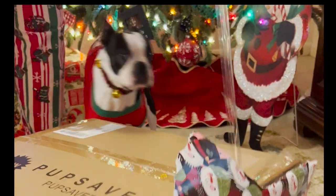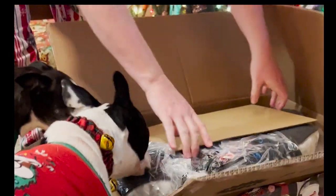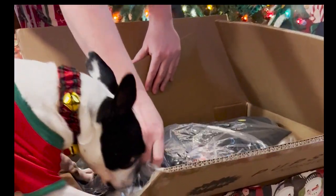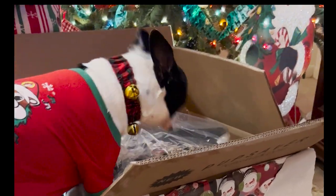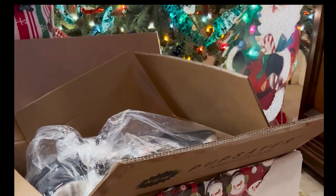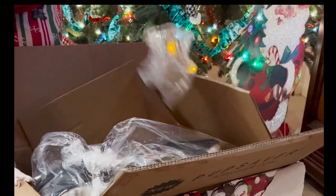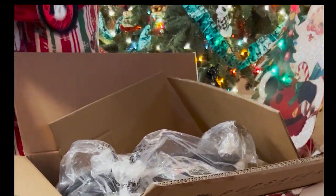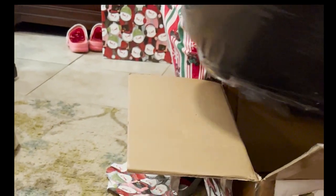We found a carrier for the kids that we thought would keep them safe and the kids loved it, so we had that one for a little bit. Then a few months later we saw reports on a morning news show about several different car restraint seats for dogs that failed when they were crash tested. This was something we had never thought about before and the images from those videos terrified us.